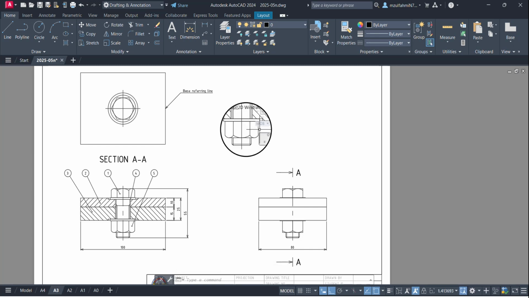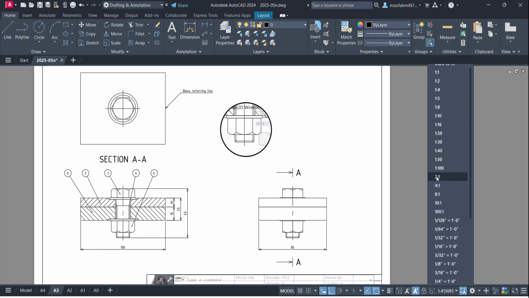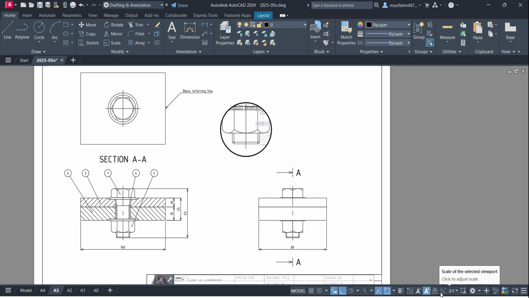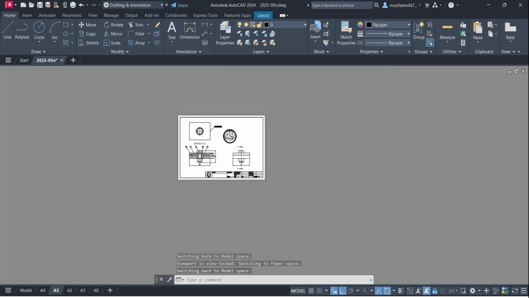For example, here 2 to 1. For example, I want to change it to 1 here. So we can see the drawing here. If you click 2 to 1 here and then select viewport, lock here, it will become like this.